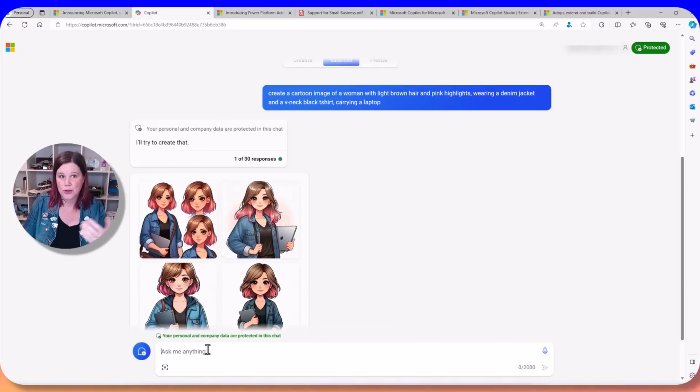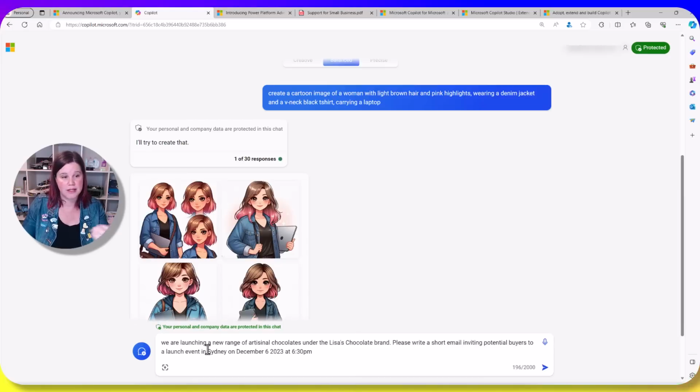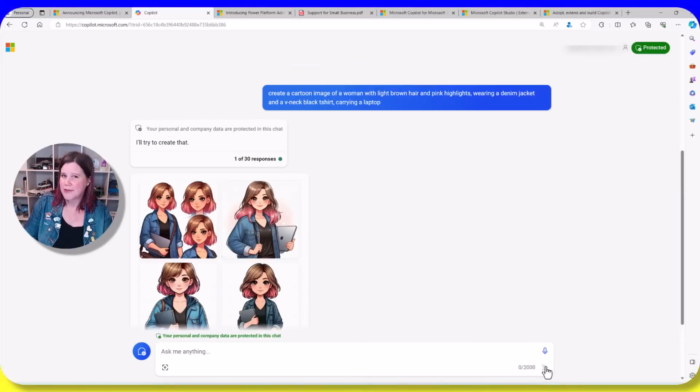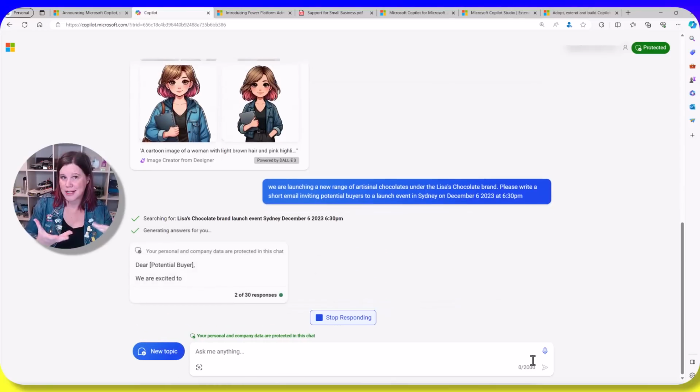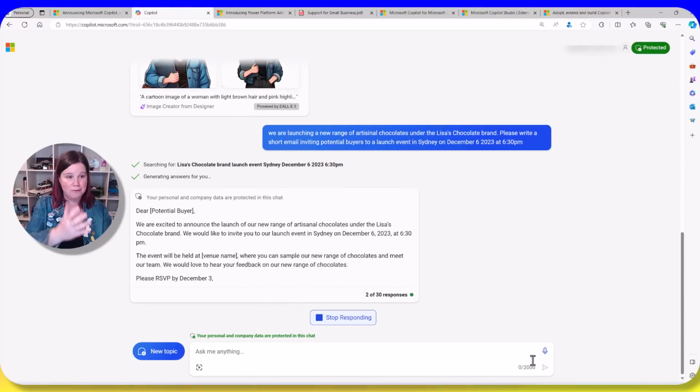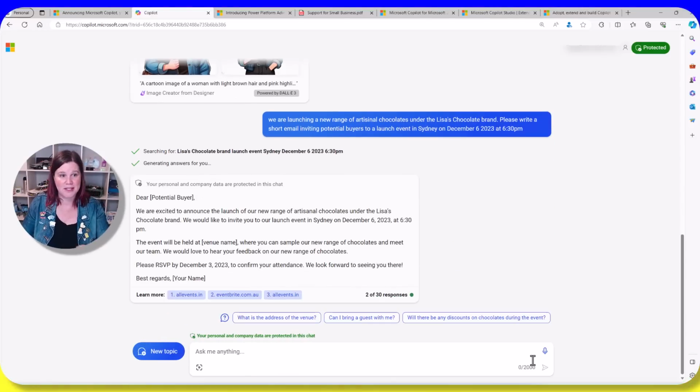The other thing you can do is to ask it to generate things for you. So I'm launching my new range of chocolates. You'll see I'm not giving it very much context or information here, which is never the best way to get the most out of AI, but just to show you that you can generate some text here based on that prompt, copy paste that and take that along with you. But this gets far more valuable when you start to give it context.